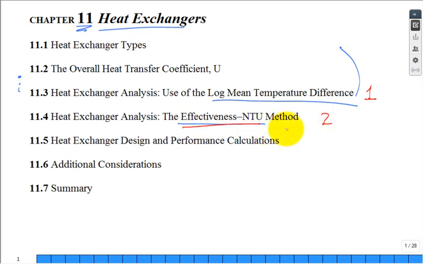This one is abstract. Maybe it's hard to wrap your head around when you're first introduced to it, but once you get to know and become familiar with the effectiveness-NTU method, that's the preferred method because basically it avoids the need for iteration. So with the log mean temperature difference, sometimes you're stuck needing to iterate. Where here they basically continued to work with the mathematics, manipulate the equations, and package it such that you can go this direction or that direction, and often, not always, but often avoid iteration.